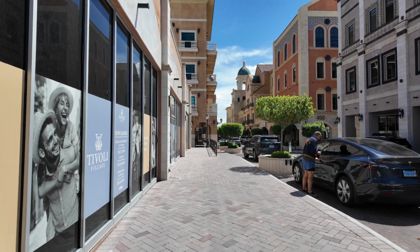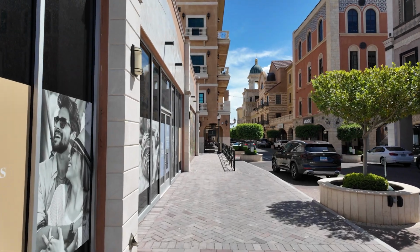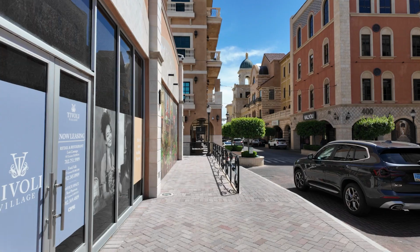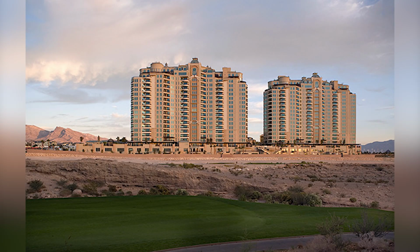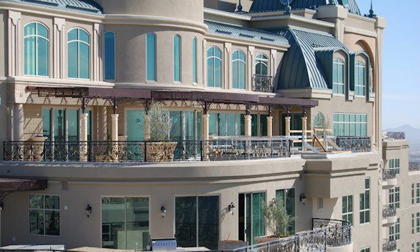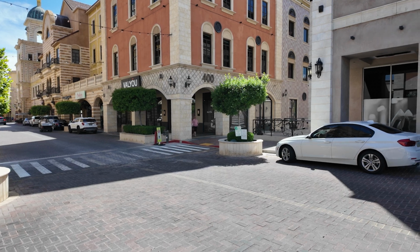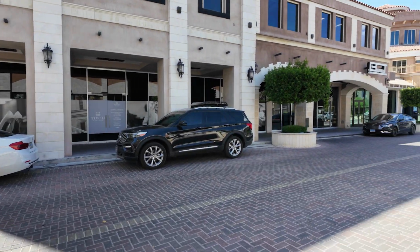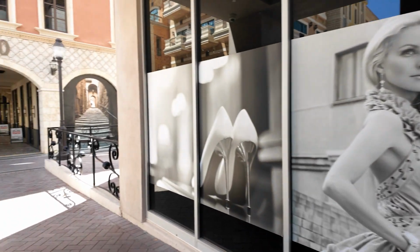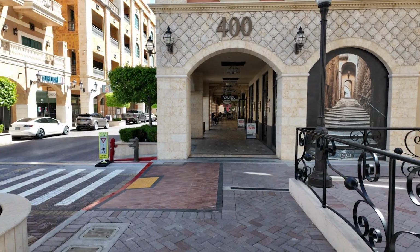Here at Tivoli Village, as you can see, the design is very unique to Las Vegas. You really don't see this anywhere else. All of the stone was imported from the Middle East and Israel, and the developer is the same developer who built Queensridge, which is right across the street. Maybe your high-end condos and single-family homes, ranging anywhere between 2 to 3 million and up. But I just love the cobblestone streets, lined with the trees, just super nice and relaxed. There are a few spaces available for lease, so if you are considering opening a business here in the Summerlin area, this might be a good place to explore.